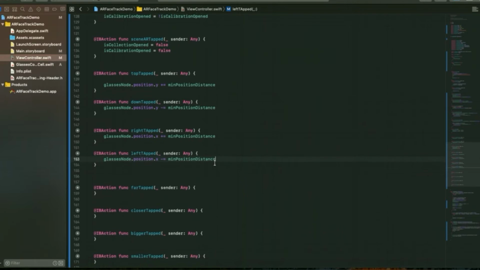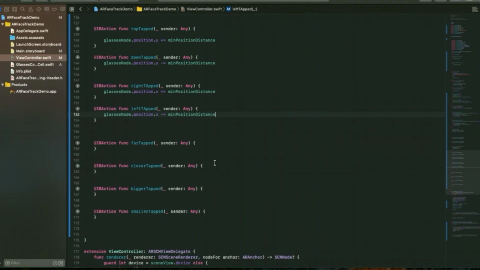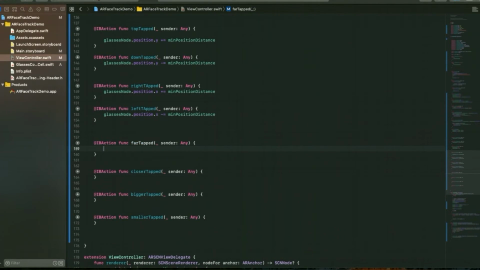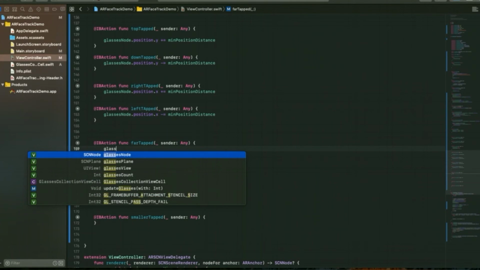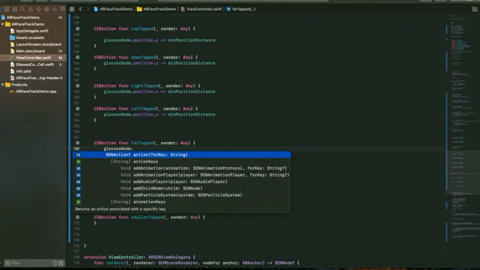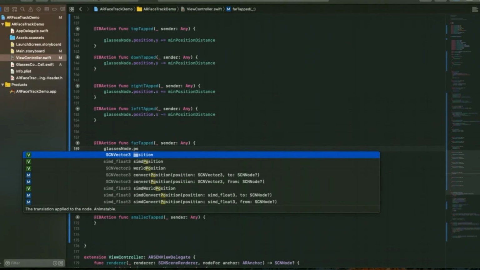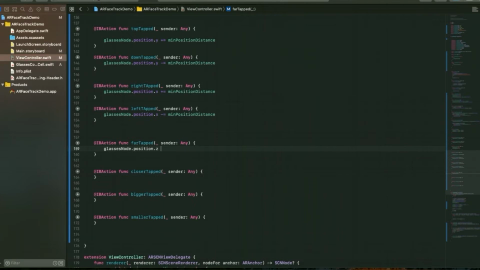Minimum position distance. Then I have for tapped. So what happens when the user taps on the for button? glasses node dot position dot z will be plus equal to minimum position distance.